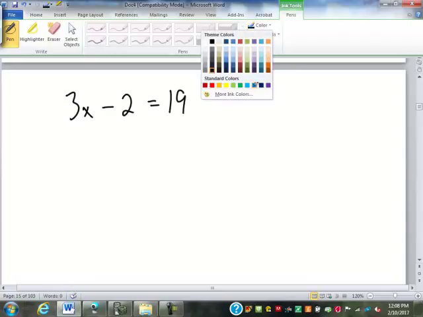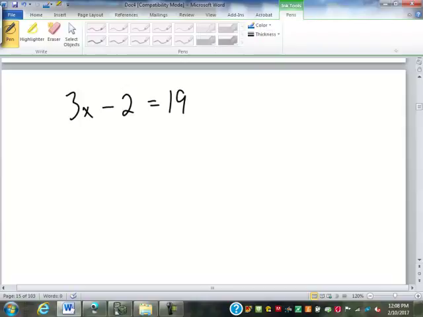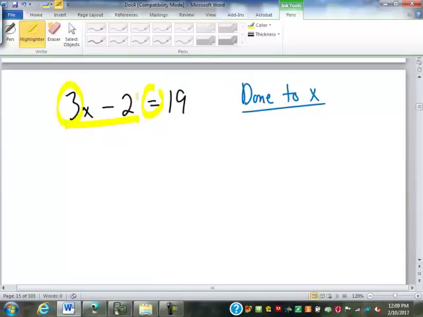So we might have one like this. Here there's more than one thing happening. So we have to ask ourselves what's been done to the variable, to x in this case. Well, there's two things. We find our equal sign here. Here's our variable. There's two things keeping it from being alone, the 3 and the 2. The 3 is multiplied, and the 2 has been subtracted. Now, don't worry about solving the equation for right now. Let's just think about how it was built.